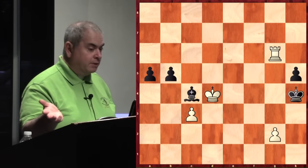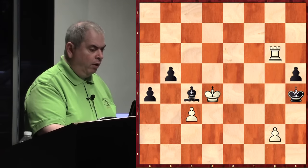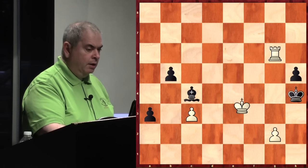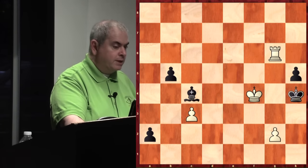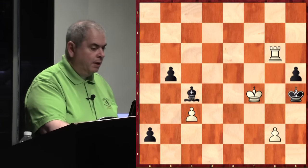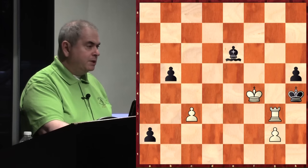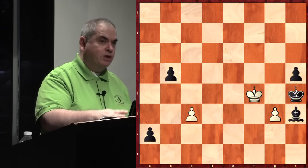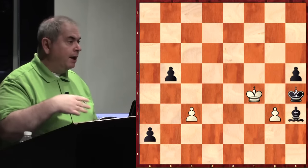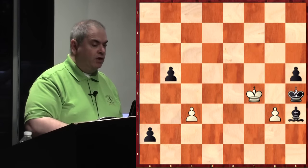That's exactly what happened in the game. He maximized that idea and played rook g6. At first it looks a bit crazy because you think the a-pawn is going to start running. After a4, king comes to the dark squares, a3, king f4, a2 — it looks even more dire. But the king is already in a mating net. Rook g3, idea rook h3 checkmate — no time to queen. After bishop e6, he simply played check and mate. Beautiful resourcefulness.